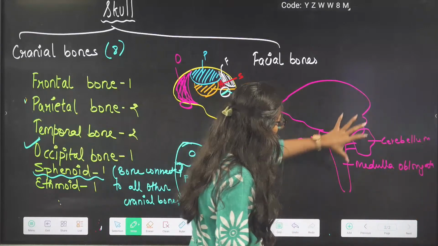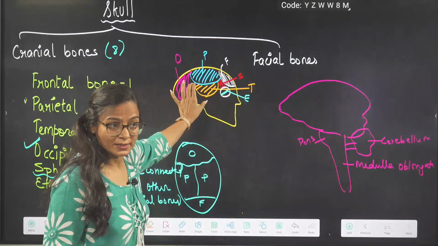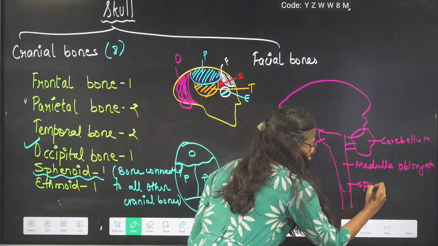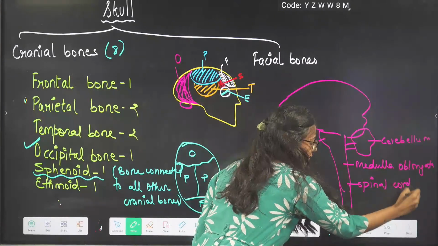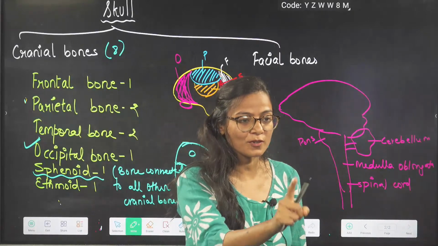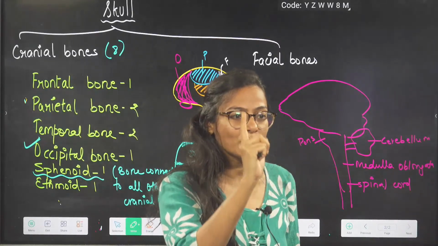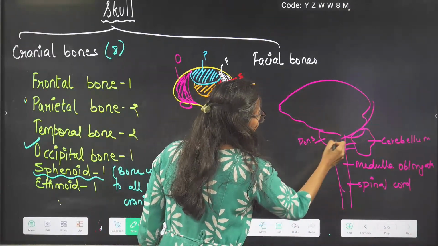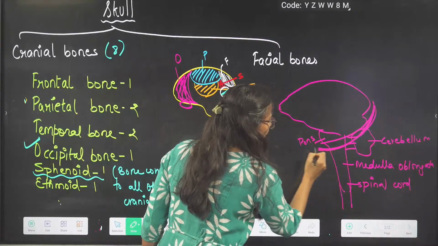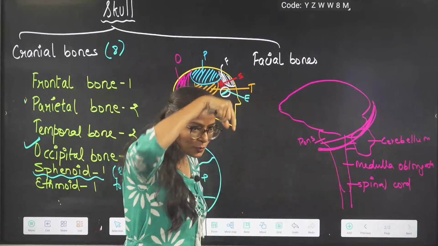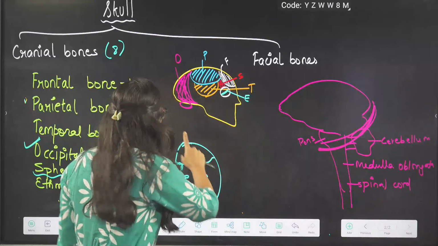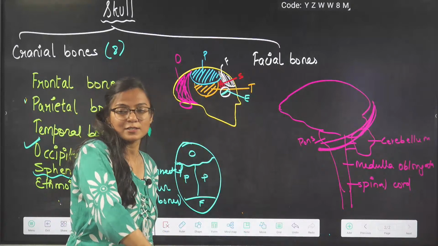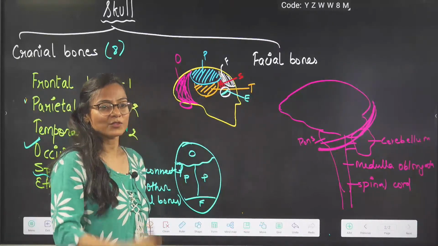Now just think, this whole brain is present inside this skull, inside all this cranial bone, right? So this medulla oblongata is the one which continues to form your spinal cord, right? Now this spinal cord, it is a bony box. You have this occipital bone over here. So how is this spinal cord going to pass through that bone? This is the reason that this occipital bone has a hole through which the spinal cord will pass. Now there is a name for that aperture.